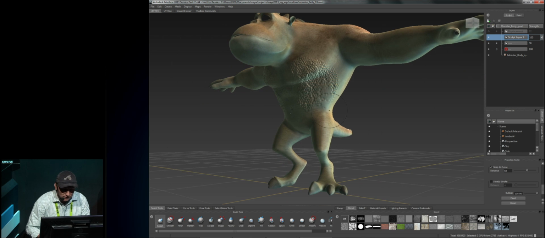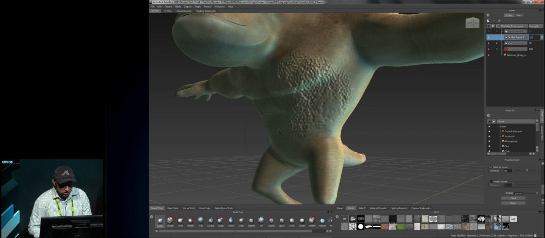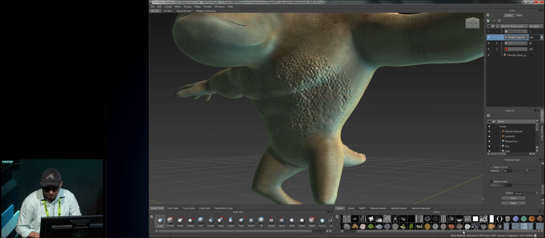I'm going to go up here and sculpt on top of that. We want to add a little bit of age to this character. We want to make him have a little bit of weight that's been put on him. And we're going to use another brush to do that. And this time we're going to change the stamp on this brush. And we're going to use something that's kind of advanced for the stamp.